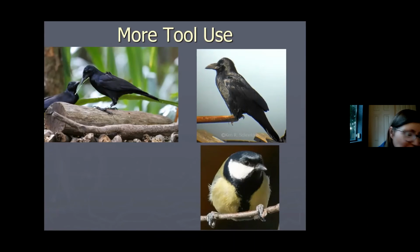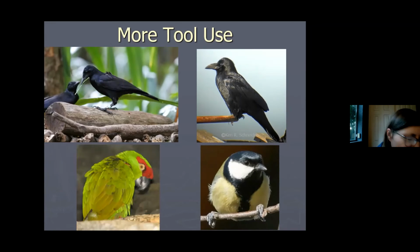This is a great tit in the chickadee family in Europe, and they are able to solve that very same problem that the ravens do. And then parrots, of course, have wonderfully flexible learning capabilities, you know, talking ability and all that, problem solving. And they use tools such as sticks, if they have the appropriate kind of learning history, to move something that's farther away from them closer to them so that they can reach it and eat it. Things like that. It's a whole fascinating area of research, really.